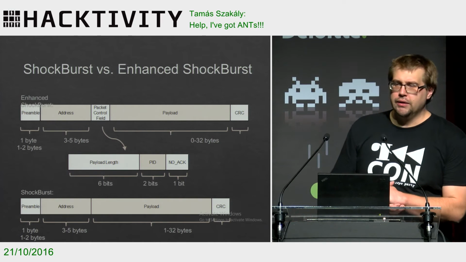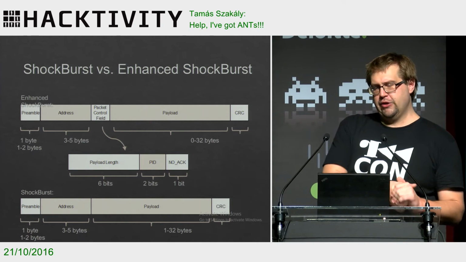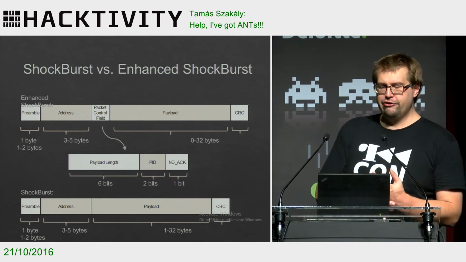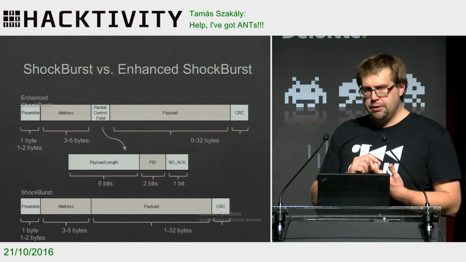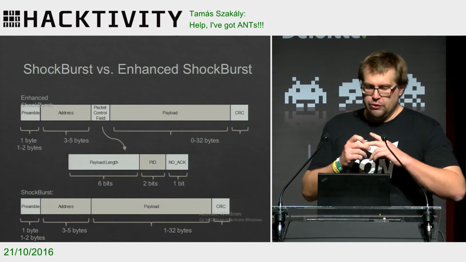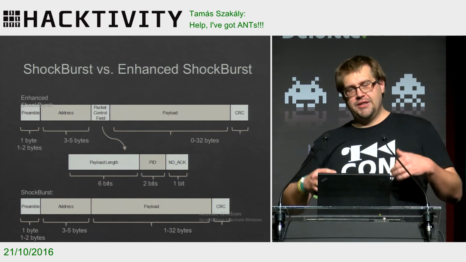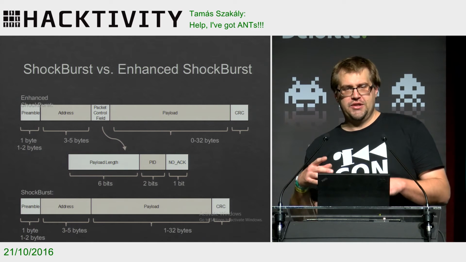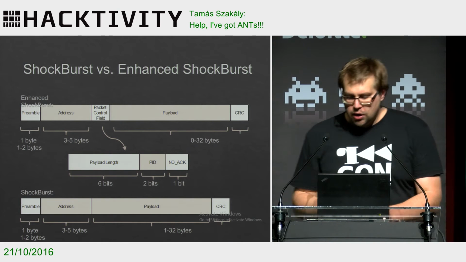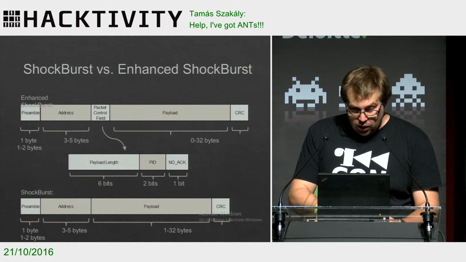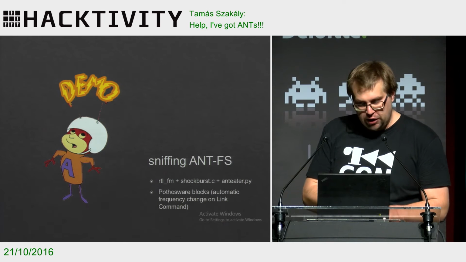I've poked around a bit, and it turned out that there's a plain ShockBurst protocol, and ShockBurst and Enhanced ShockBurst differ only in a so-called packet control field, which is 9 bits long. So if you try to decode ShockBurst packets as Enhanced ShockBurst packets, there's a 1-bit left shift, which is multiplication by 2. So it was pretty obvious after this that the actual packet format is ShockBurst.